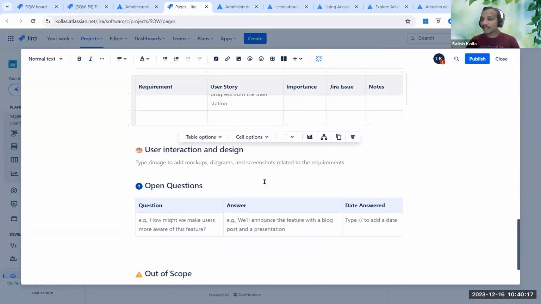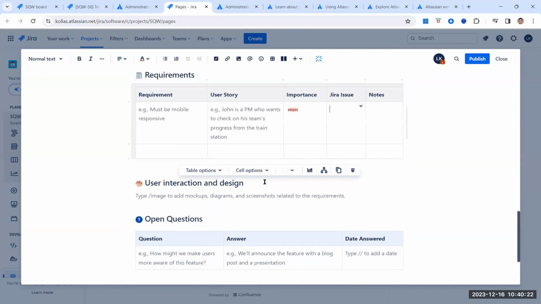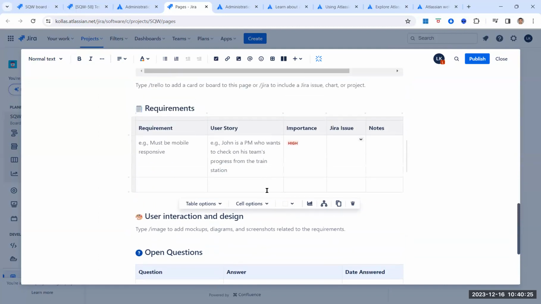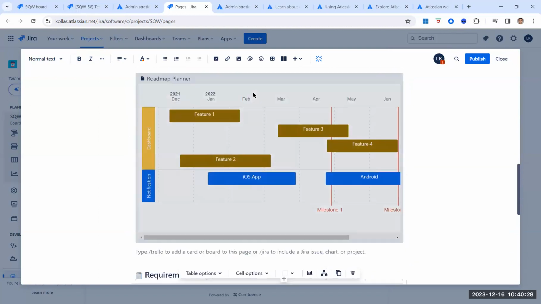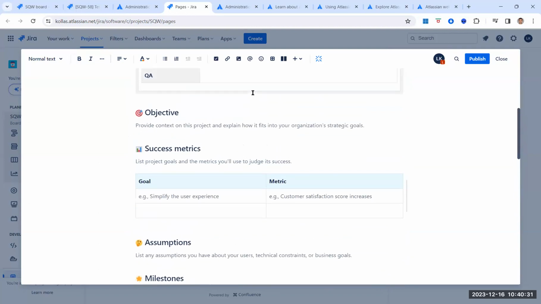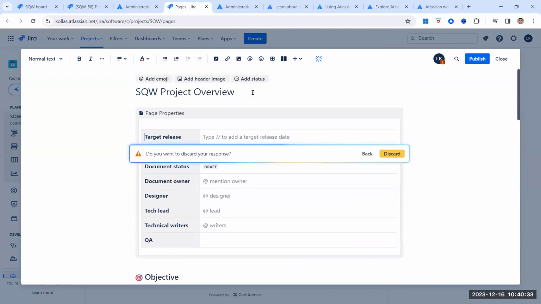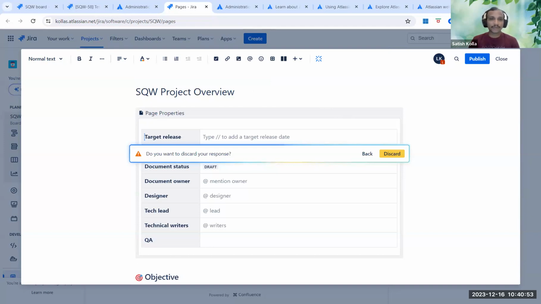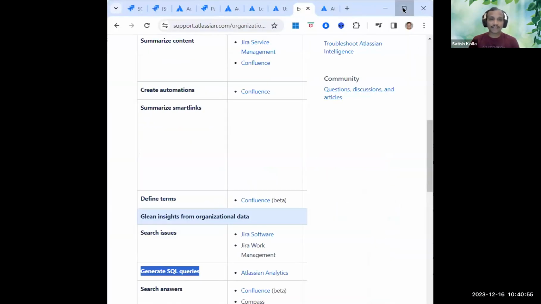Bhaskar, have you tried anything? Yeah. For Confluence, it's more like documentation, right? How to migrate Jira server to cloud, it will populate everything. But connecting Confluence and Jira, it's not yet available, I think. Okay. Thanks, Bhaskar, for that. It might be coming up soon.